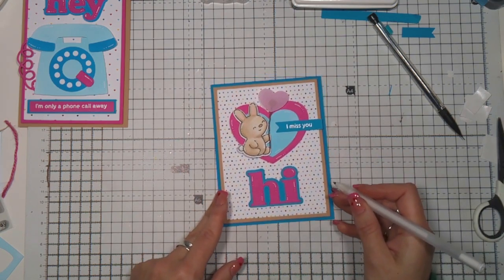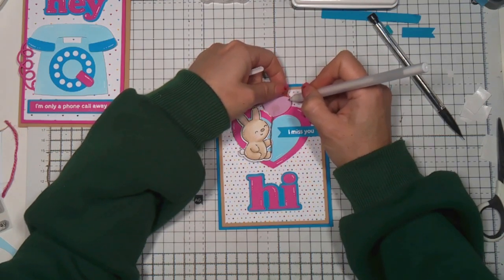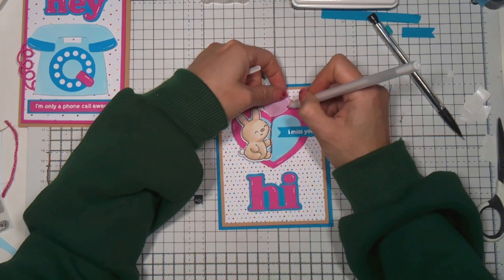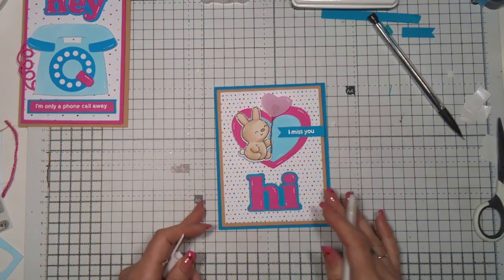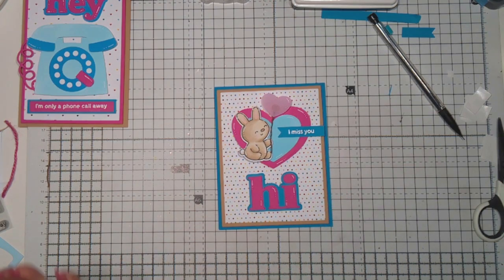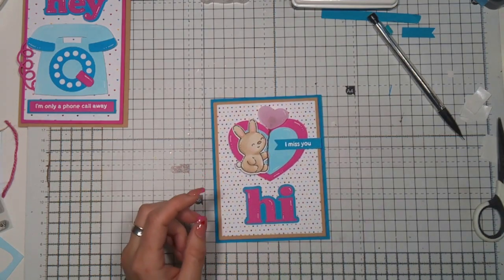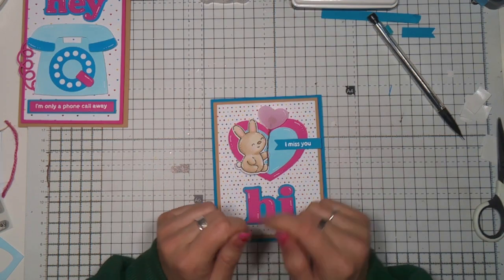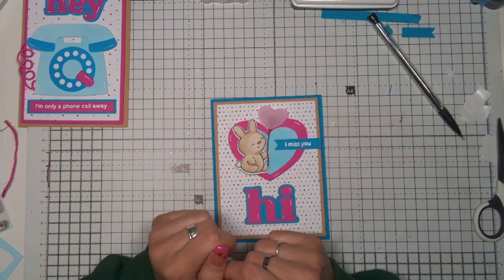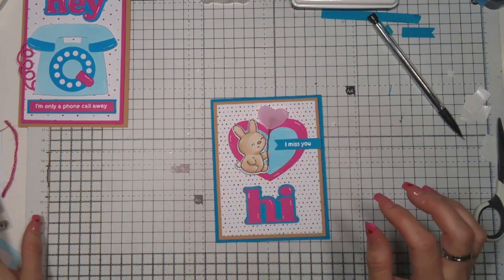Oh, I love that. I really love that. I really want to add a bit to this. It's not fully dry yet, but I'm just going to hold on to it and just add a little bit to that heart there as well, which I think looks really cute. So that does need to dry. I can see that little tiny piece where we've popped the glue. So I'm going to see how that dries.